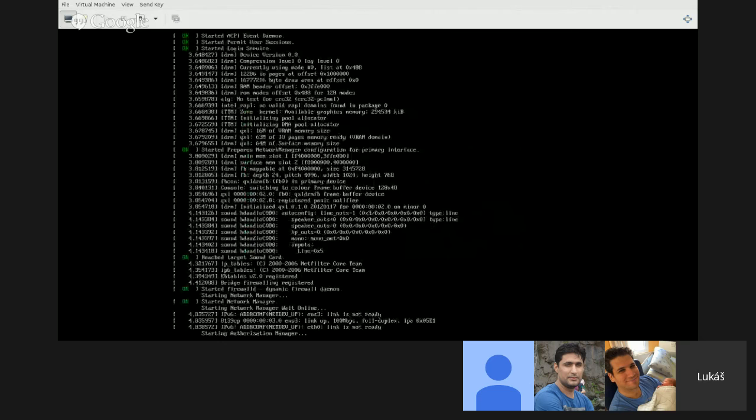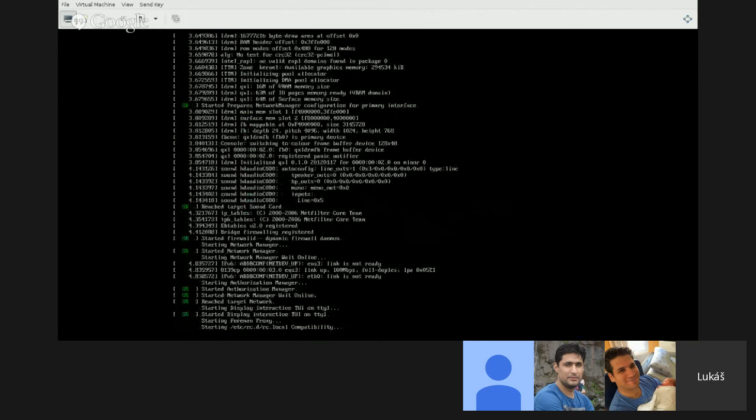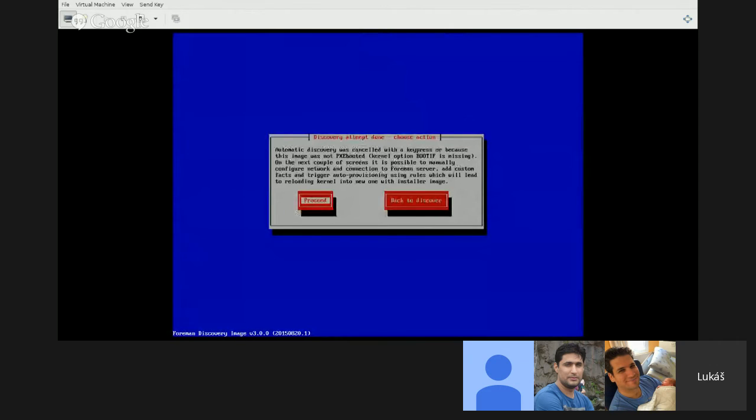As I've said, this is CentOS 7 currently upstream, but downstream we have RHEL 7, of course. We saw NetworkManager coming up and so on. Now, normally with Discovery image 3.0, if you boot it up, you'll see a text user interface with things like the IP address and interesting facts, and the ability to do things like investigate system logs. This is an added value of this feature. Before this PXE-less Discovery feature, there was no text user interface. But if you boot from an ISO file or USB stick, the text user interface immediately switches over to this welcome screen, which describes what will happen in the next couple of screens.